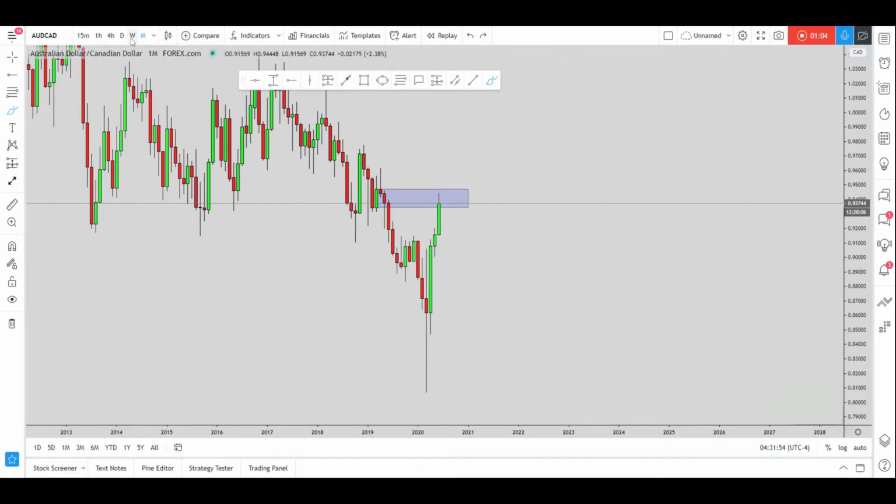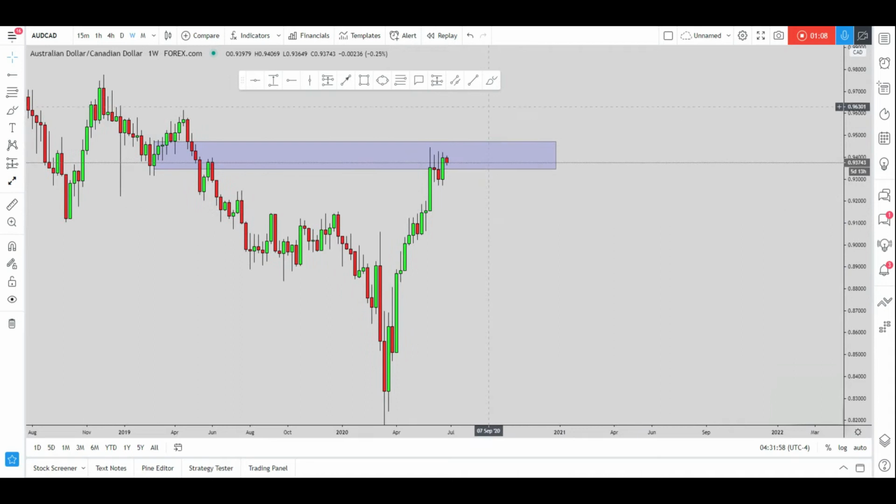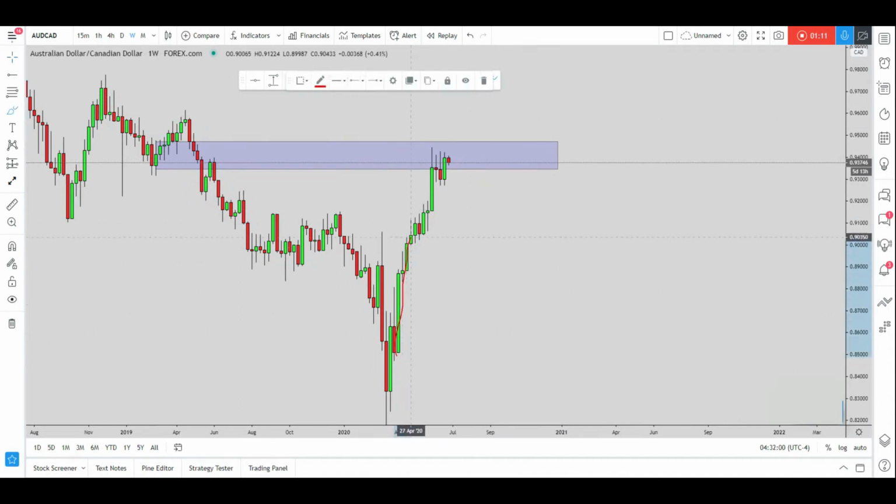What we can see if we go down on the weekly time frame is that in all this wave to the upside, okay, so from this low to this high, there is only one candle which is not related to the move, which is this red candle, which is a very strong demand area for AUD CAD, and we can definitely expect the market to go and test this zone.